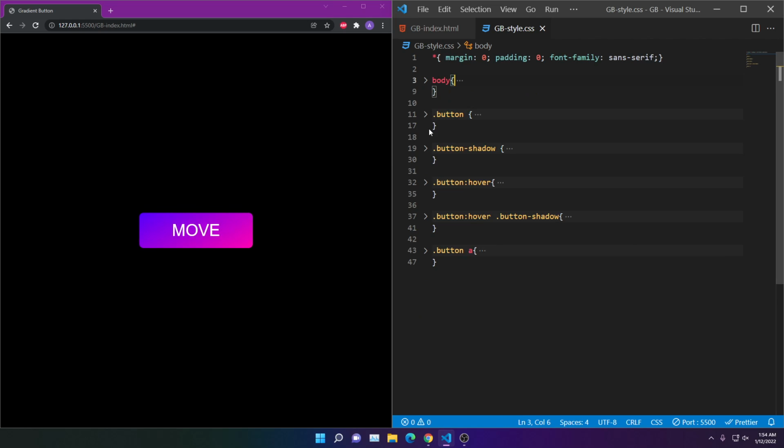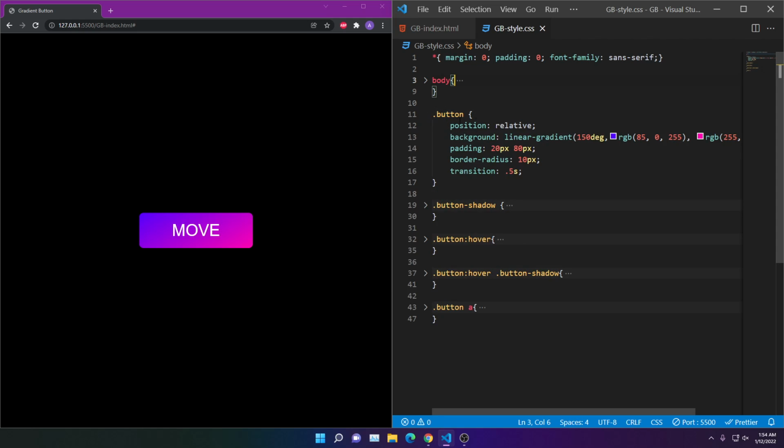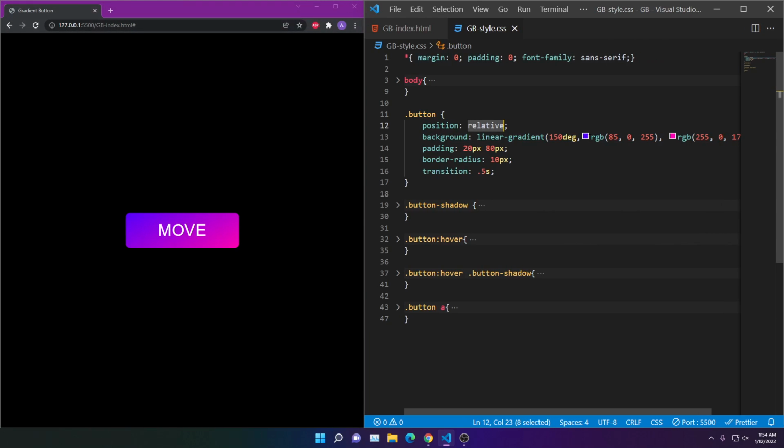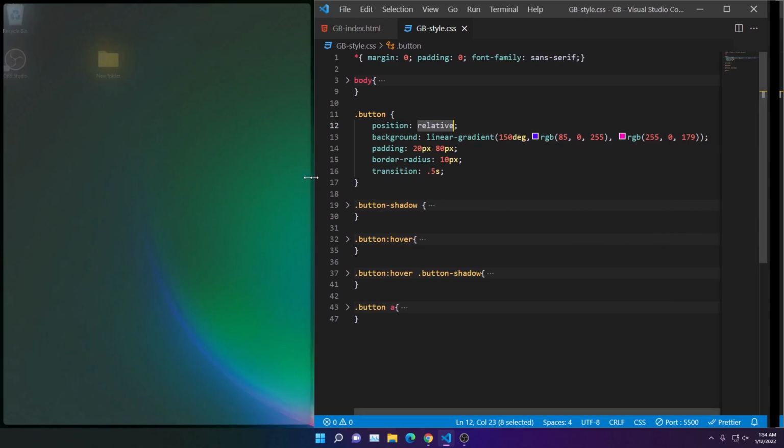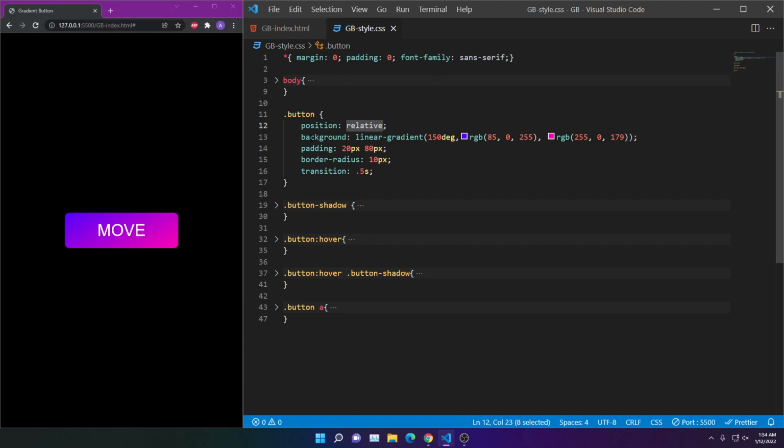So this is the body, and at the button, you can see that I have this relative position, background linear gradient. Should I enlarge it a little? You can see the background is linear gradient, at 150 degrees.